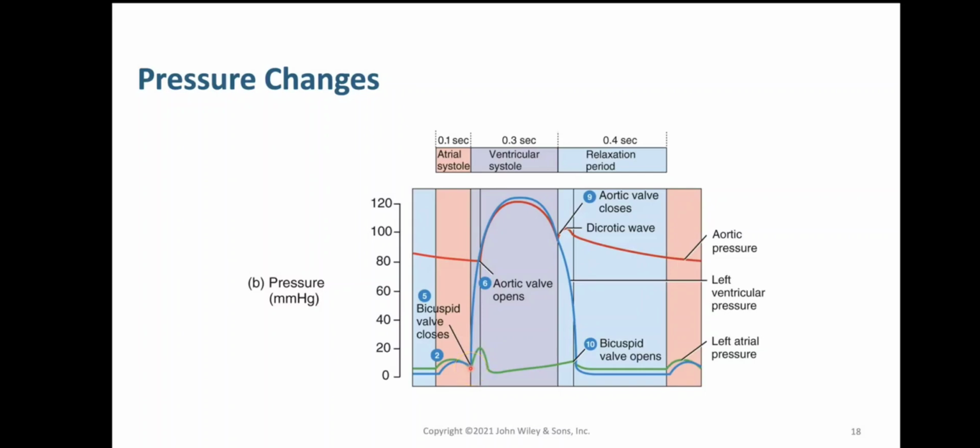I told you that the bicuspid valve is closed here. So how come pressure is increasing in the atrium? I told you that the atrium is very thin-walled, correct? So when the valve is closed and the ventricle is filling up with blood, and blood is sloshing around in there, it's going to push on the valve. The valve's not going to open, but it's going to push, and that pressure is reflected in the atrium, and that's why you see this little bump.